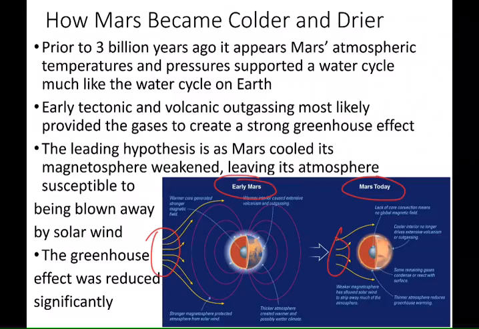Very good. Okay, and so with being more susceptible to the solar wind, it lost its atmosphere, so it lost its blanket. That's what I call the CO2 or the greenhouse gases. So it's a lot cooler than it used to be. So it used to be warmer. So we need to just take a bunch of blankets to it. You take a bunch of blankets. Make Mars warm again.